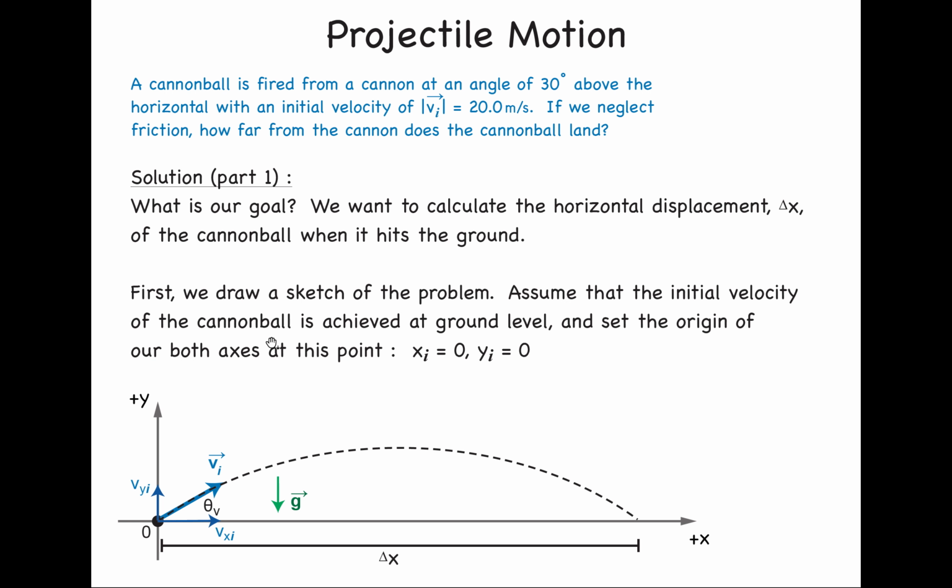So we first start, as always, by drawing a sketch of our problem. That always helps. Picture is worth 1,000 words. So we have some initial velocity, which we can break into a y component and x component. We have gravity pointing downward, and we know the angle of that velocity vector, 30 degrees above the horizontal. Okay, we'll choose our origin to be at the point where the cannonball is launched. So this point here is x equals 0 and y equals 0.